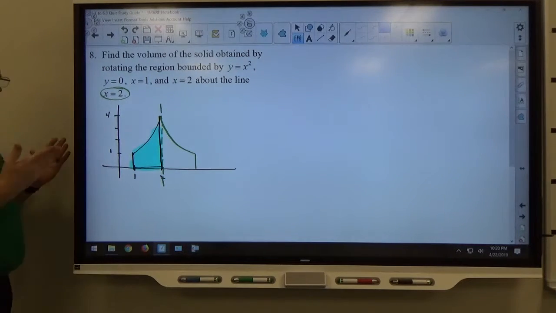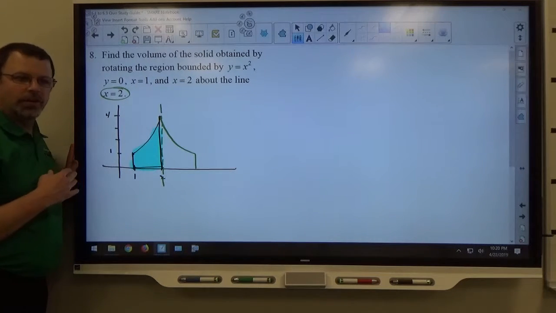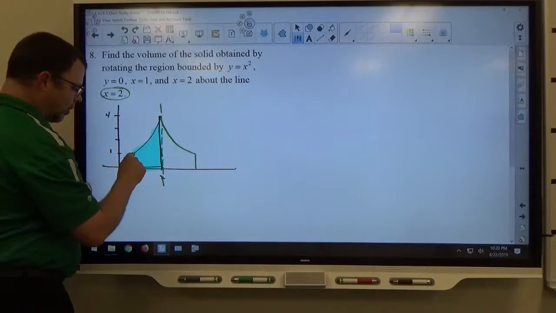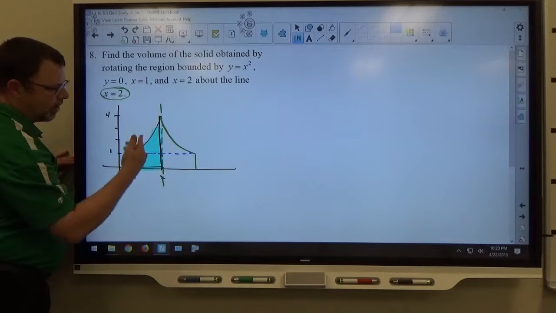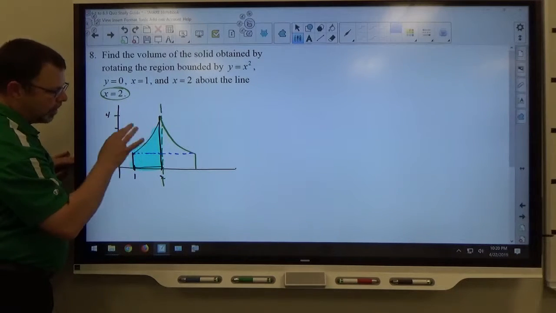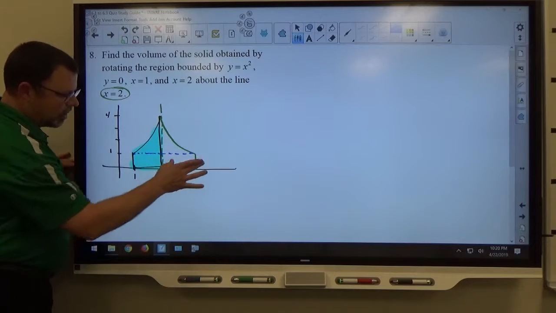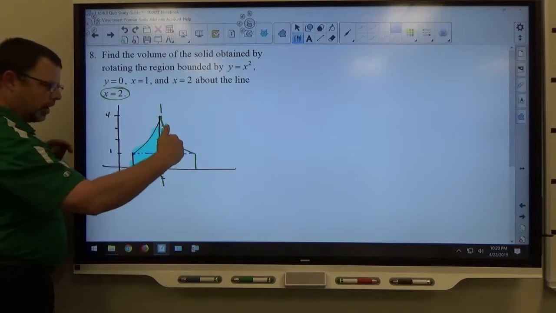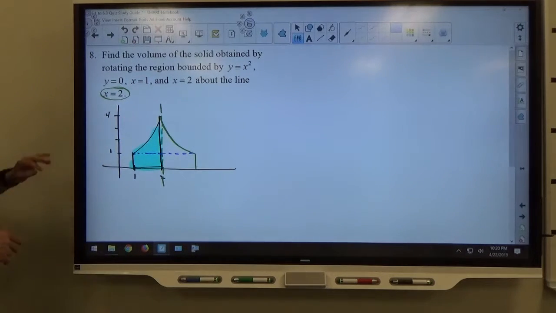Now I could do either method here, cylindrical shell method or the disk method. The disadvantage to the disk method here is that it would have to be 2 pieces. Everything above this dotted line is based on an outside radius of whatever this curve is, and then this outside radius never changes on this little bit here. So basically I have this cylinder with this weird circus tent looking feature on top of it.